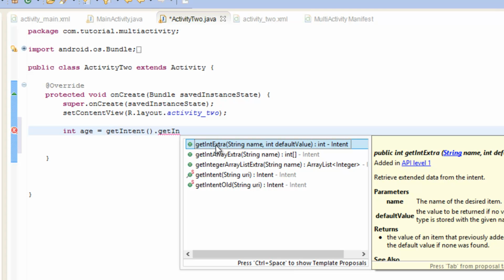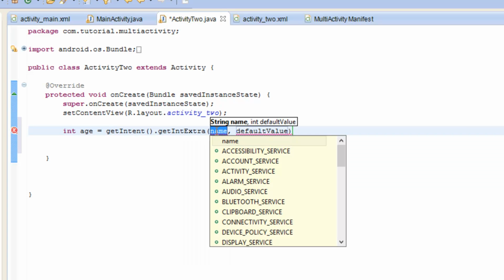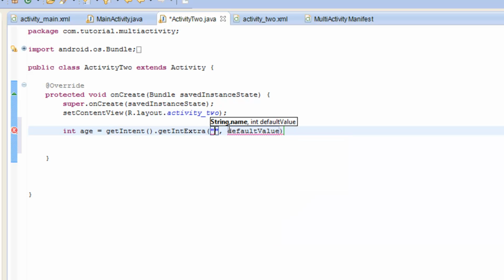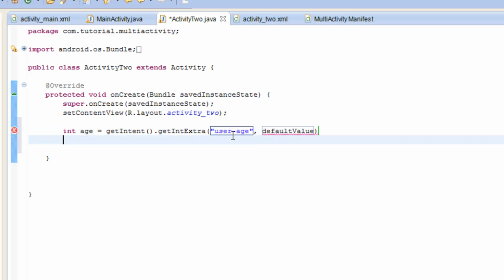There's also a string extra if you wanted to get the name. Actually, let's get both here. So we're gonna get this int extra. The name again has to be the same, the name of the item we want to get, and the default value. The default value is what value age gets if for some reason it cannot get this age from the intent. So let's say maybe you misspell this, so this won't exist in the intent, because it's a different thing.